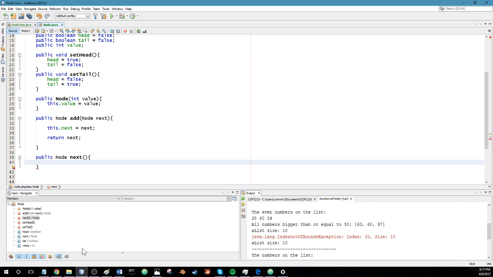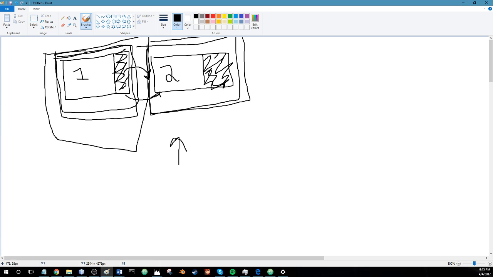like if we have a node and we want the next, let me get a different color, red's a good color. If you're on this node and you're saying, oh, I want to get the one after it, we're just going to be returning this value from this class, and in essence we're just jumping over to the number 2. Okay, so let's do that.